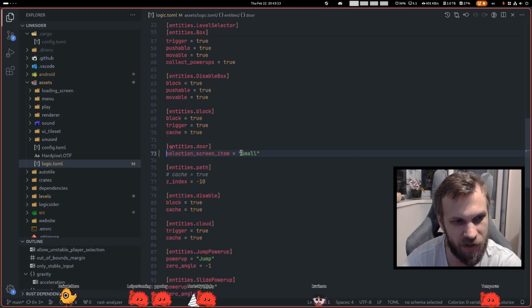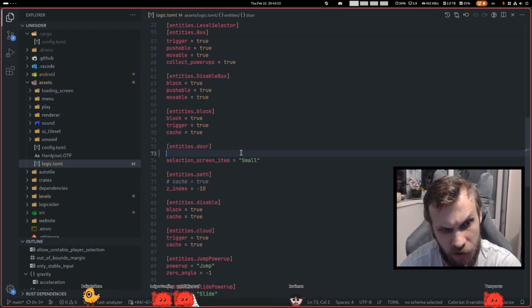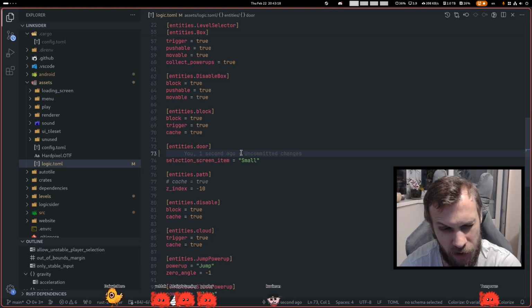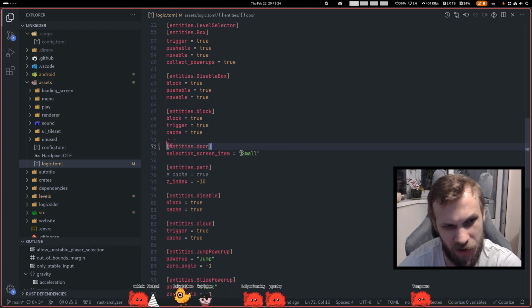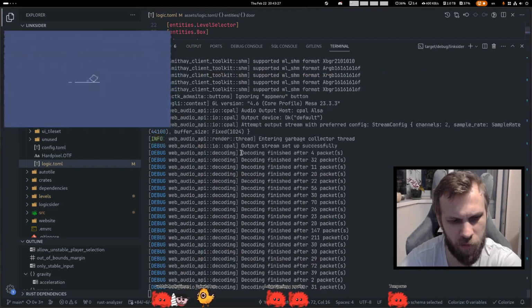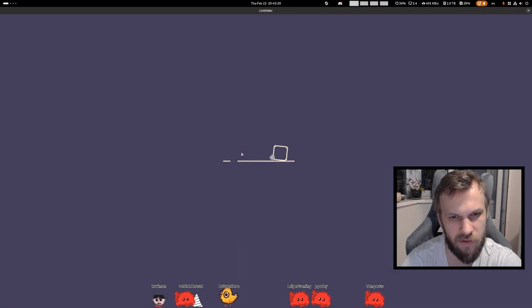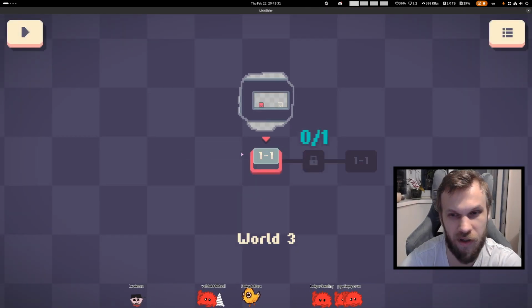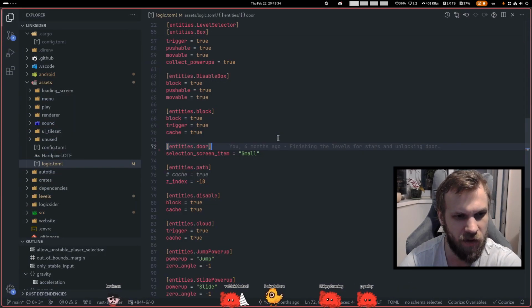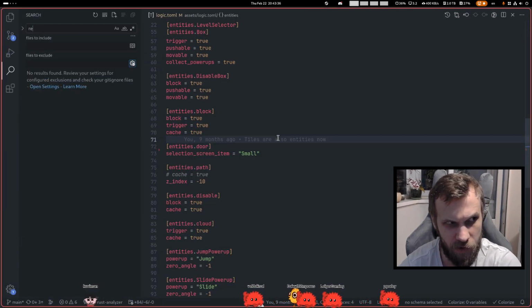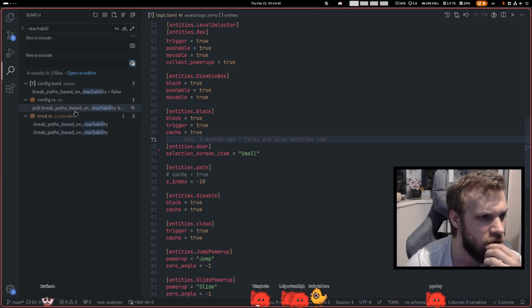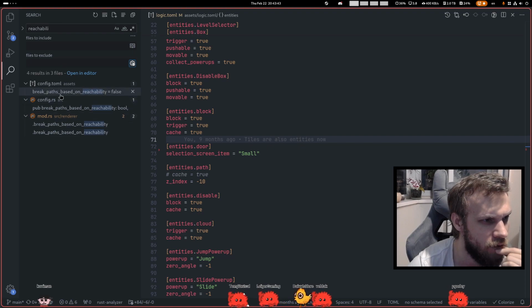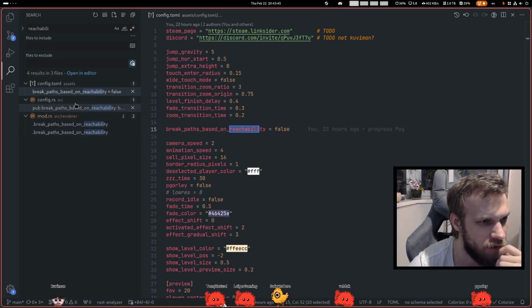It should instead be the unlockable, the unlocking one. I don't know. The blocking isn't actually going to do anything, I think, right? Yeah. It's not. Reachability. Break path based on reachability.